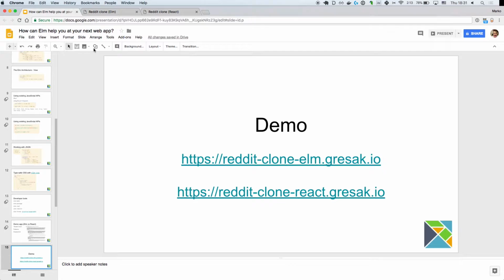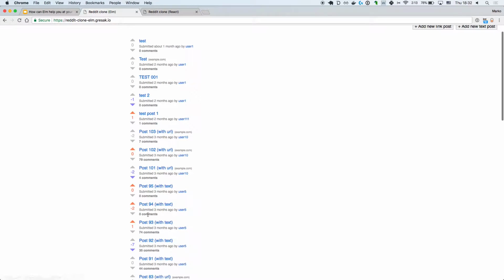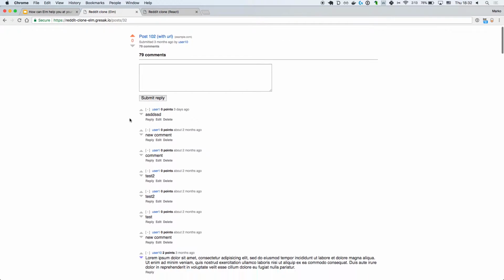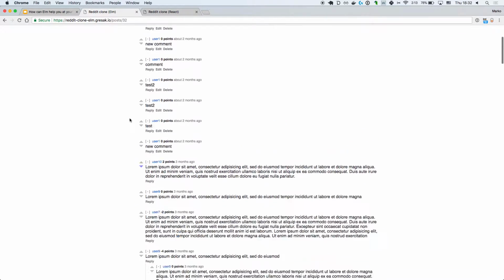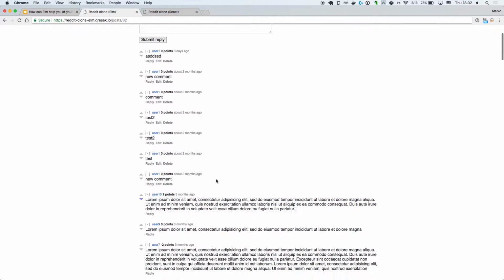So a quick demo, because I'm running out of time. There's nothing much to it. There are posts inspired by Reddit. So this one is Elm. Everything of the styling is done by Elm CSS. The API is a bit slow. That's not Elm being slow. So I guess Heroku doesn't like me today. So for example, this is the real performance when Heroku wakes up.